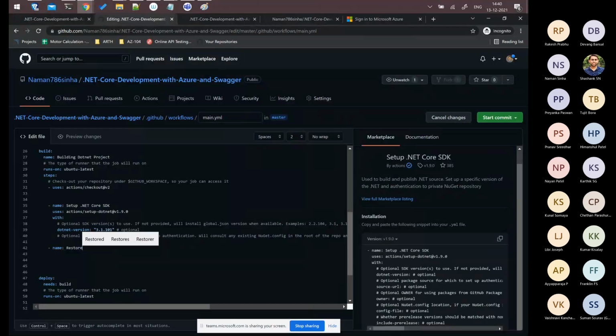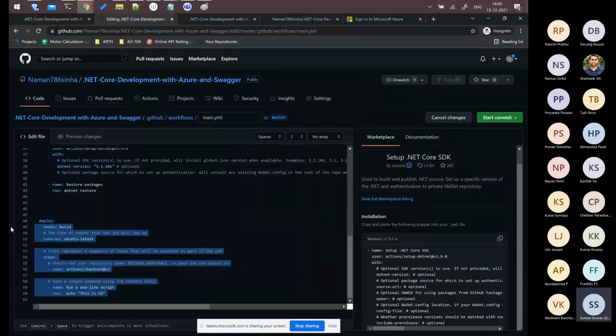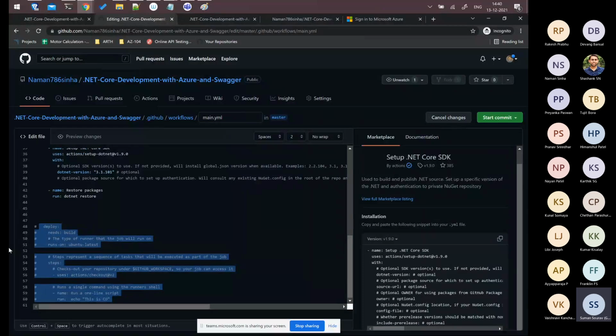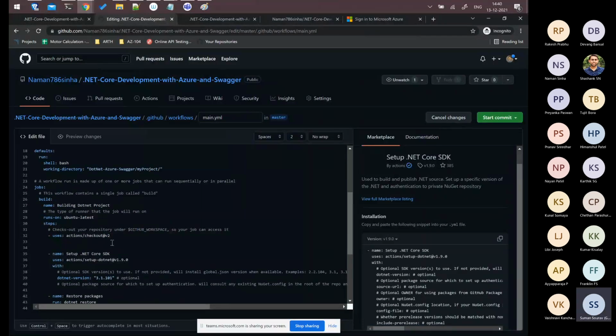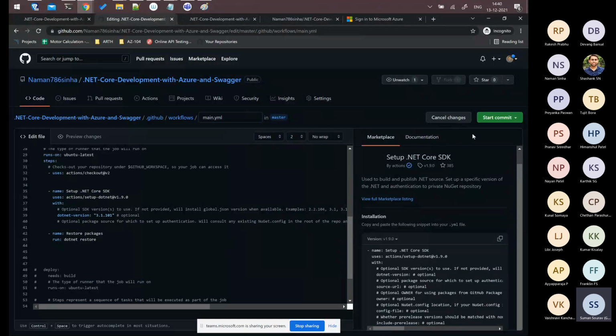Export, the command is .NET. I'll comment out this path currently, and let's test this. Everything looks fine.